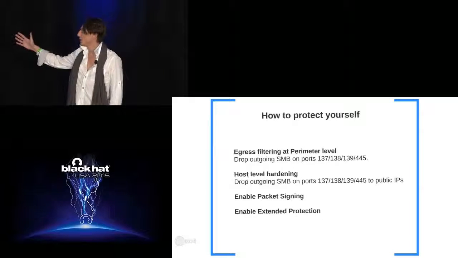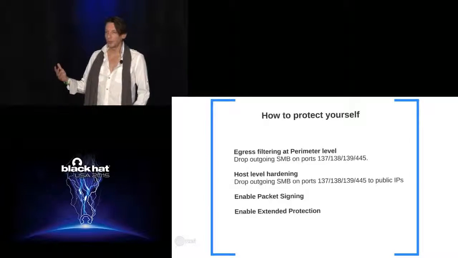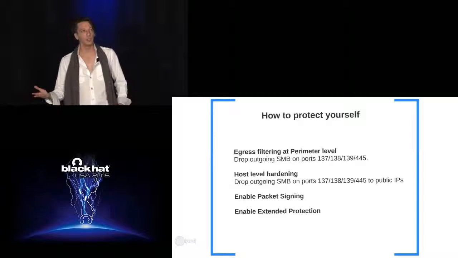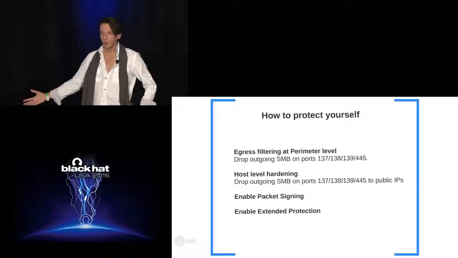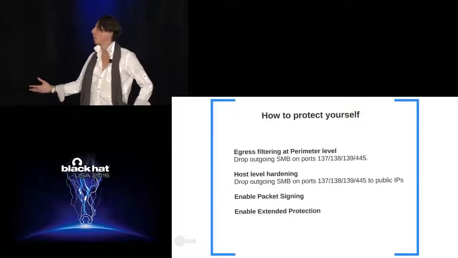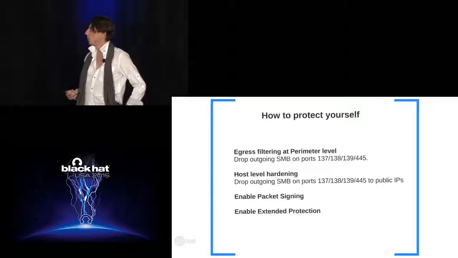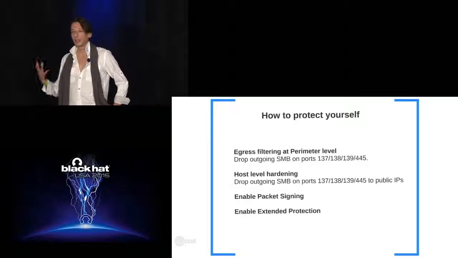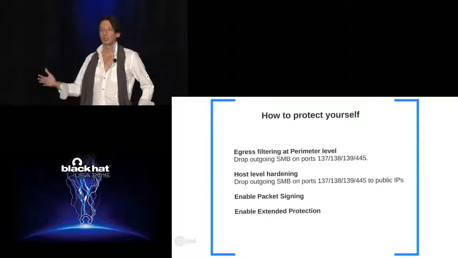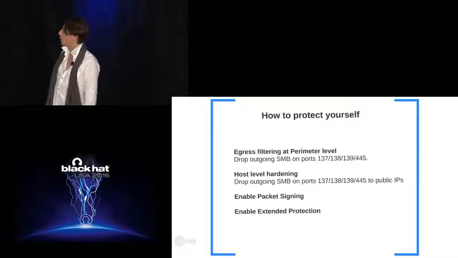So you might want to enable packet signing, which won't prevent the packets from leaking and your hashes from being leaked to the internet. But if a hacker gets your hashes, it will prevent them from coming back to your network and pushing malware like we first did. If he's relaying to an SMB server, packet signing is not going to prevent the leak of your credentials. Basically, it does kill the connection, but only once the credentials have been sent. So in terms of preventing hash leakage, it doesn't work. And of course, enable extended protection if you can.